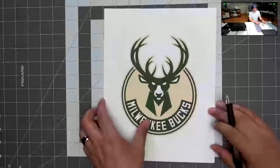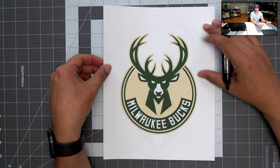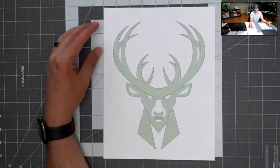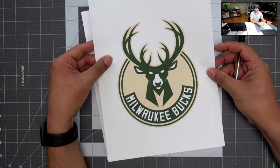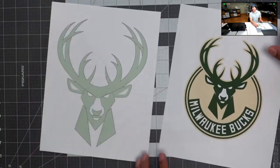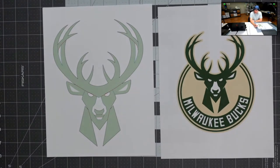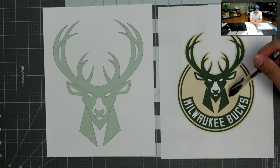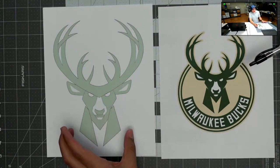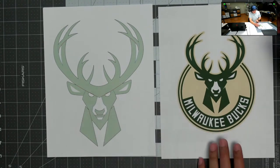When we cut it up, when we put on our digitizing brain, this is how we go about seeing this logo. This is what the consumer sees, and this is what we see. We're chopping up our logo into pieces. This also has to do with animals. Anytime you're working with animals, you're breaking it up into pieces. Of course, we can go the easy route and just do one fill stitch all the way through, but it adds character when you chop it up into pieces, giving it more of a 3D look.